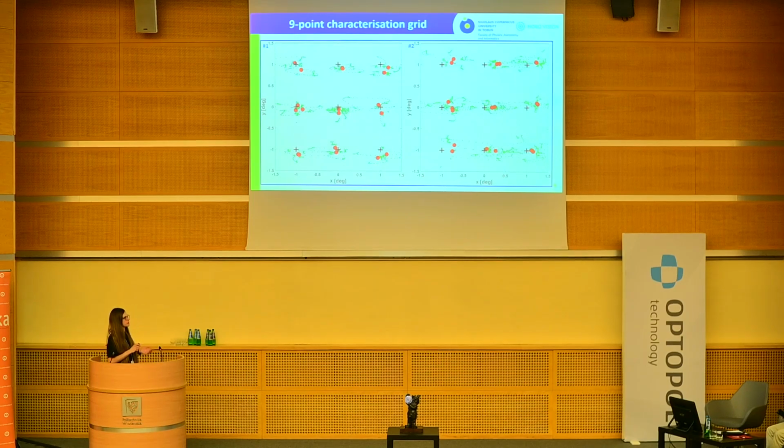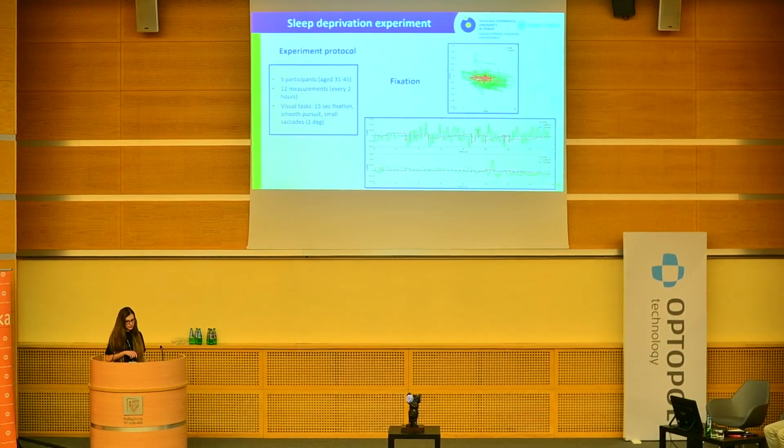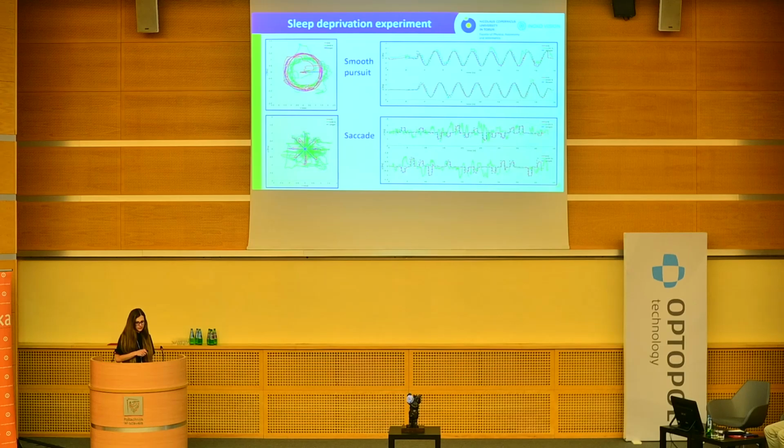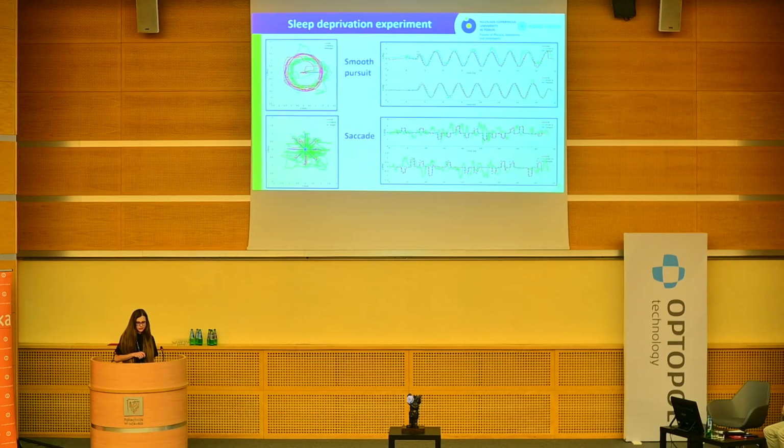But what is maybe more important, that even the same patient can look at the same point twice the same way. So if we remember that a video-based eye tracker requires calibration, how precise and accurate can these measurements be when this gaze position changes? This red one is at the beginning of the experiment. So we can see similar results on these graphs representing smooth pursuit and saccade experiment.